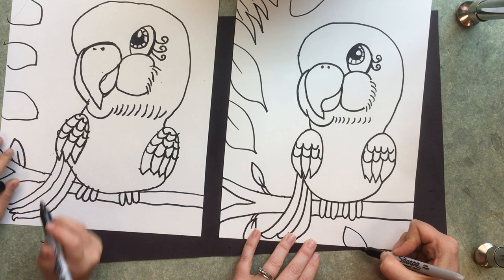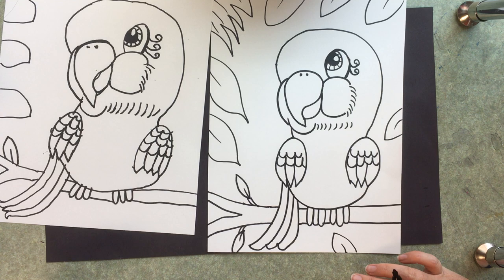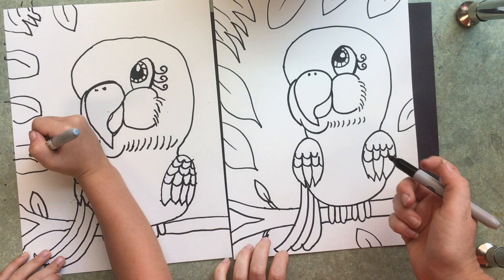What's the Rockin' Robin song, in the treetop? I'll have to post it on the blog. Rockin' Robin. Tweet, tweet. Shelby likes to sing Rockin' Robin. He rocks in the treetop all the day long, rockin' and rockin' and singin' a song. Rockin' Robin. Oh, I forgot one thing. Tweedly. That's good, Shelby. Rockin' Robin.